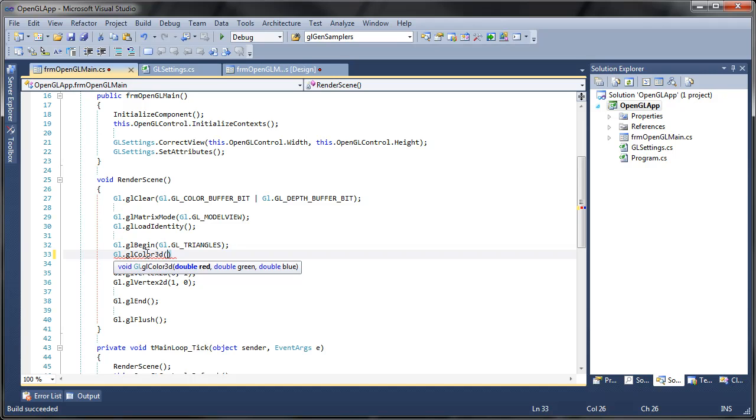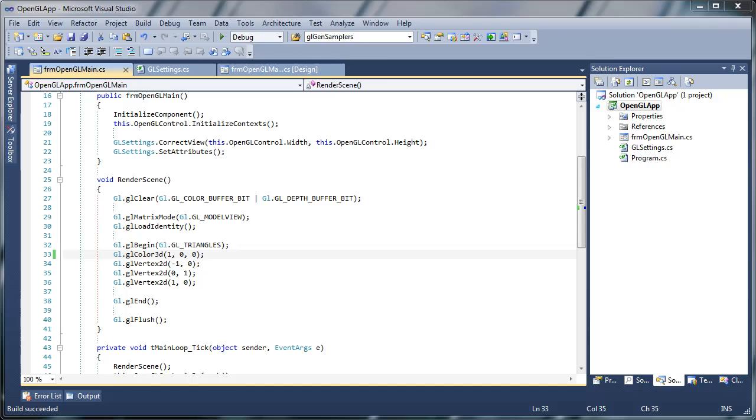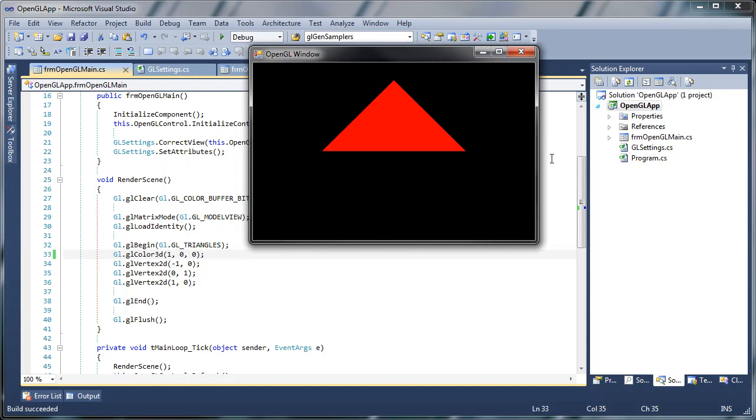So you can have 0.5, 0.5, 0.5 for RGB, and then you're gonna have gray. Basically 1, 1, 1 is gonna be white. So 1, 0, 0 is gonna be a pure red triangle.